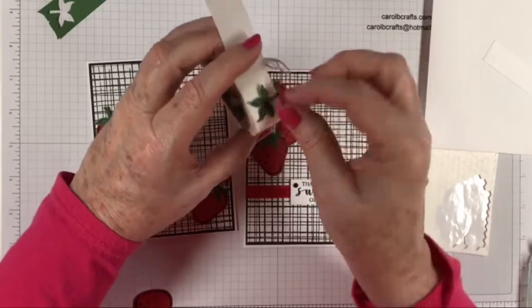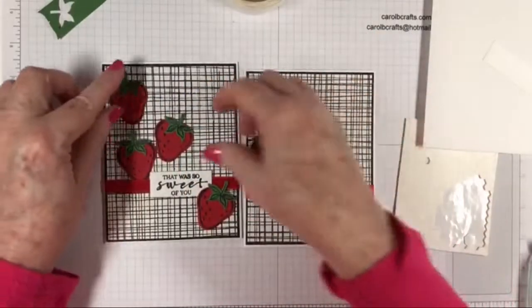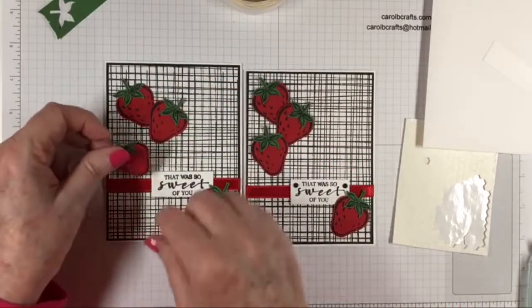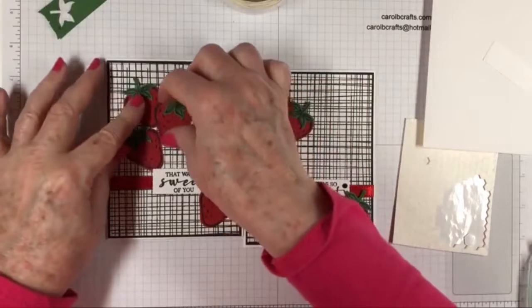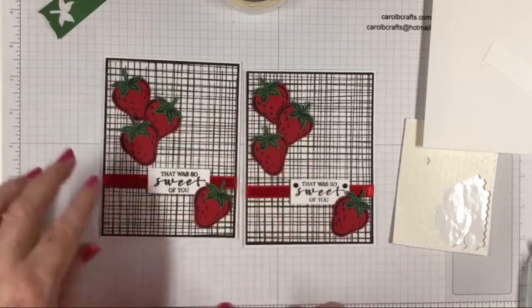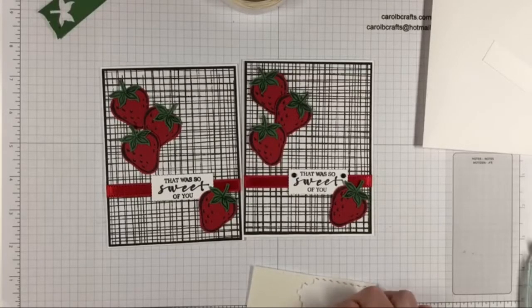Okay. Now we can kind of line them up. It's like this one's pointing to this angle. This one's pointing to that angle. And then this one's kind of pointing somewhat down. Excuse me. But it doesn't really matter. You put them wherever you want them. If you figure out what looks good to you, you do that. You do your thing. That's how I'm going to do them. So I'm going to start with this one. Leave those in place as much as possible. And put that there. And this here.